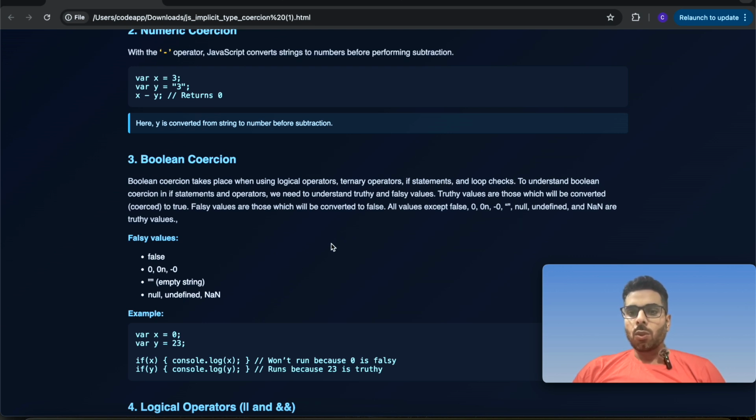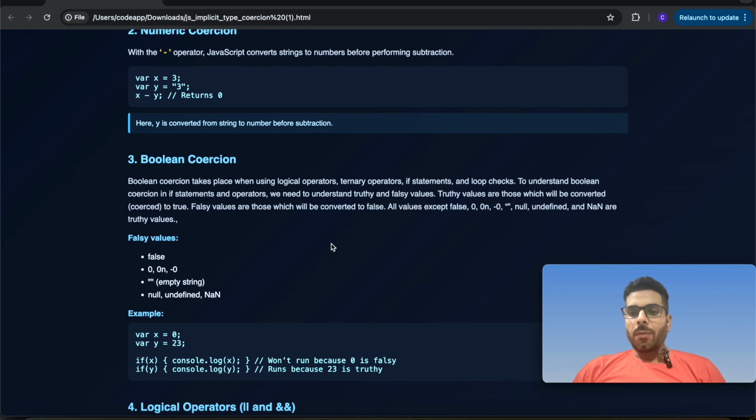Truthy values are those which will be converted to true. Falsy values are those which will be converted to false. So all the values except false, 0, -0, empty string, null, undefined, and NaN are truthy values. Whenever we use if statements or logical operators, we need to understand truthy and falsy values.